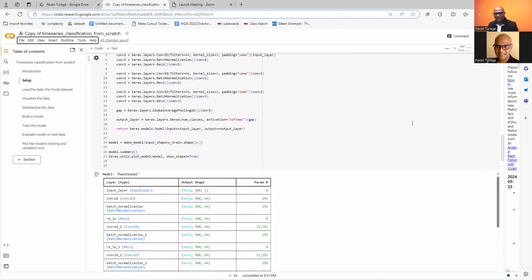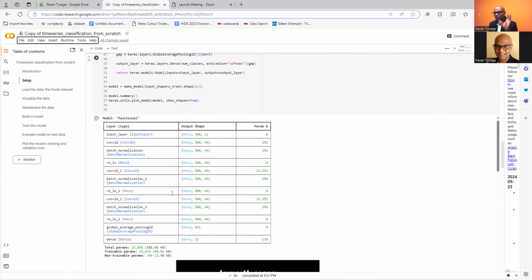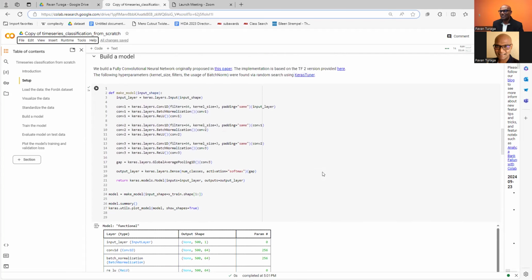So model.summary is this table that you're seeing. It's telling you what's happening in each layer, what is the size of the input in each layer, size of the output in each layer, how many trainable parameters there are. Remember in the example where I said, if you have a kernel of size 2, there are typically two values that you're trying to optimize for, so 2 parameters per kernel. Now in Keras, in addition to kernel values themselves, there is something called a bias term, and I'll talk about that real quick.